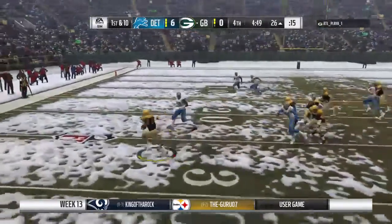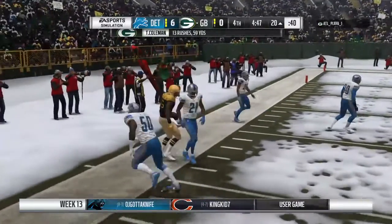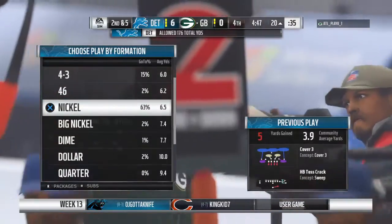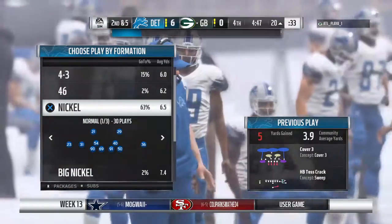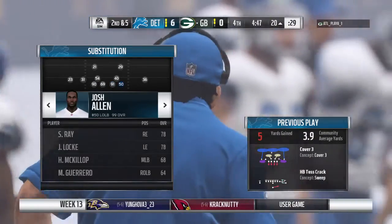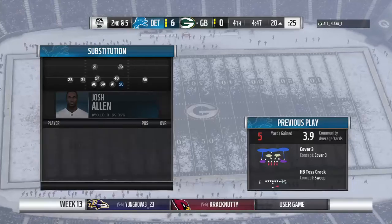Now they'll run it on the toss. Oh, fighting off the defender. And out of bounds right around the 20. 5 yards is the tally on 1st down. That brings up 2nd and 5. You know what really fires up offensive linemen? When the guy that is carrying the ball behind them can create his own space and break a tackle along the way.